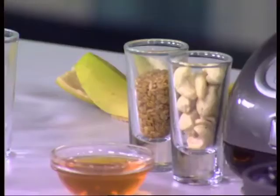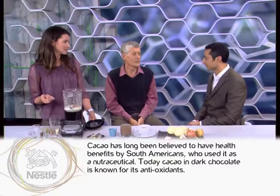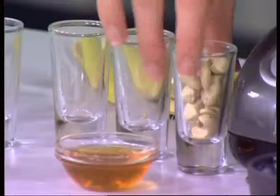Then we add half a teaspoon of cacao, which is different to the normal cocoa you'll have in your cupboards at home. Cacao is actually the natural cocoa from the cocoa plant before it's been refined and processed, so it has much more health benefits. Next we add some goji berries, which are good for energy and have a very high antioxidant and phytochemical content, playing a role in preventing disease. Then some flaxseed, linseed, cashew nuts, and just a little bit of honey — which is great for everything.